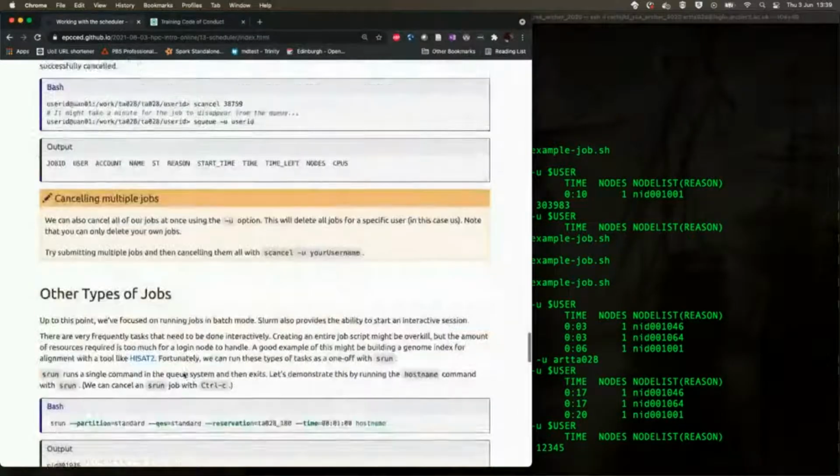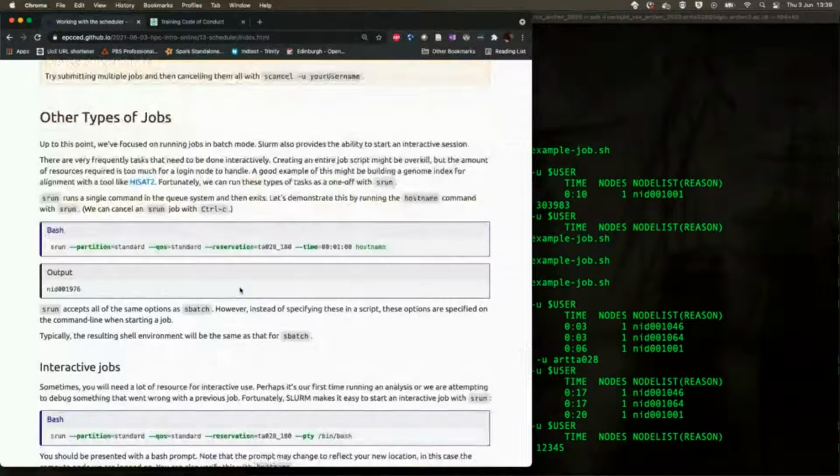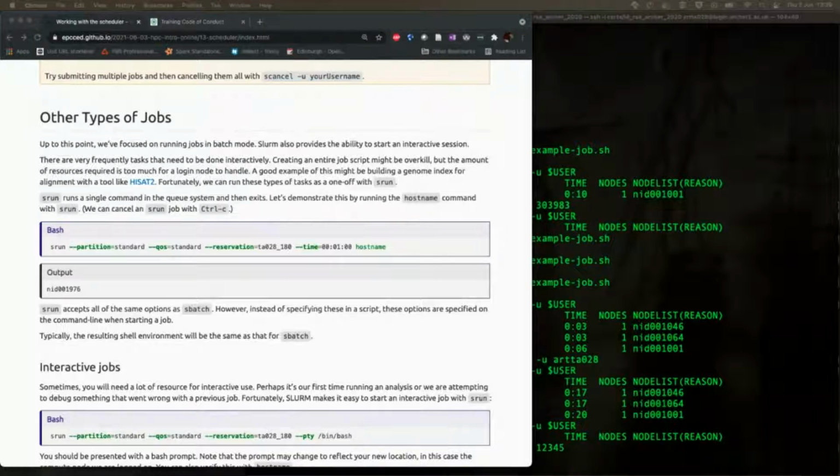So we talked about cancelling jobs. There are some other types of jobs, one of which is very important, which we'll move on to talking about: submitting parallel jobs. Everything we've been doing at the moment has essentially been serial. It hasn't used more than one core. So we're going to go on to look at submitting parallel jobs. But there's a couple of things I want to touch on first. One of them is being able to just do a quick run on the compute nodes without having to write a script.